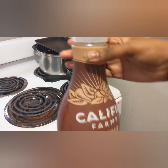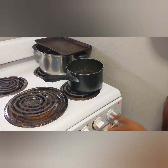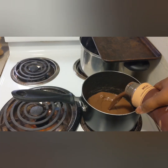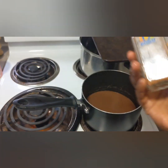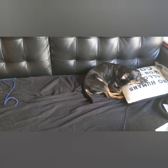And I'm back home the next day. I like these little Khalifa Farm things. I like the mocha drink. I'm going to heat this up and then add some ice cream to it because I forgot to go to the store and get whipped cream to put with this. I find it's cheaper than buying a latte. And there's my pumpkin spice seasoning. We're going to season our coffee because we season everything in this house.